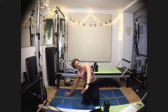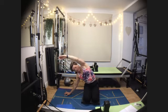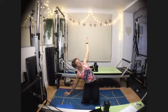And then start to circle that arm around. So it's really nice and moving in the ball and socket joint. Just being really mindful to inhale when we come up. And then exhale, arm come down. So inhale, arm up.